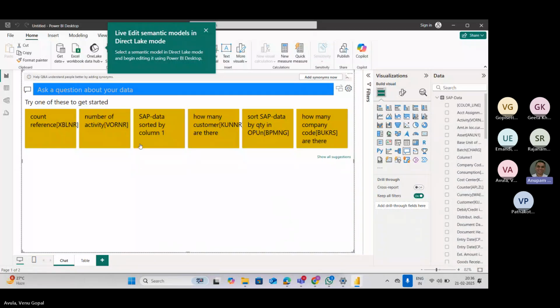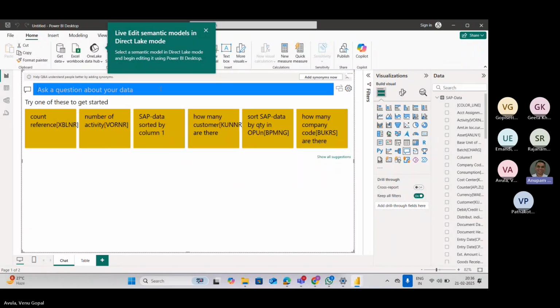Very good. Let's give a hand to Venu, who is sharing his screen. Very good job, Venu. You are now an AI expert with SAP. Thank you, sir. But would you say this was easy?